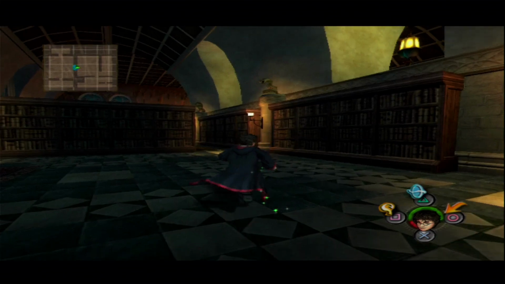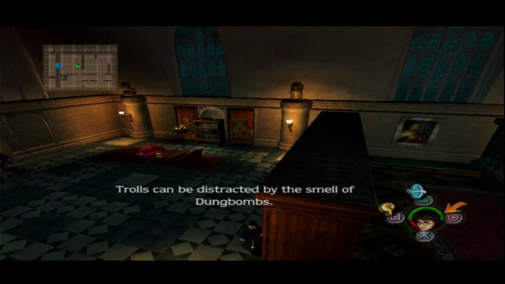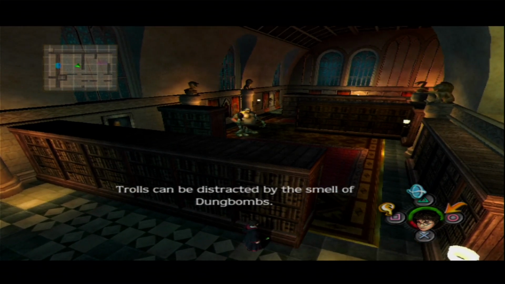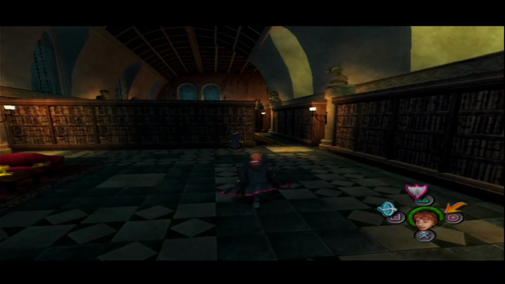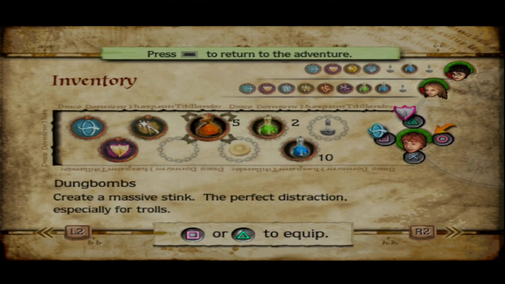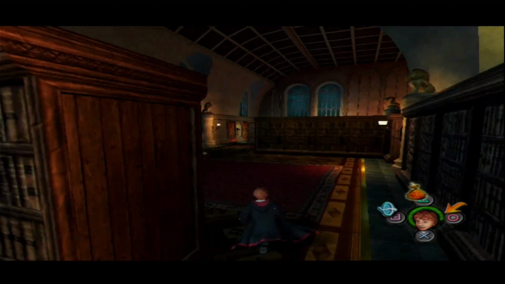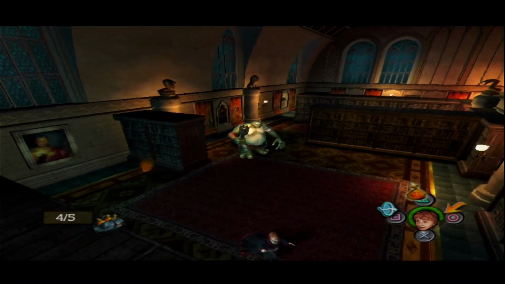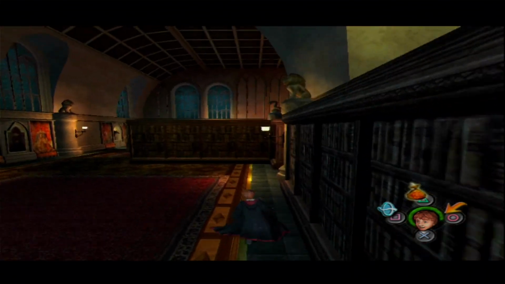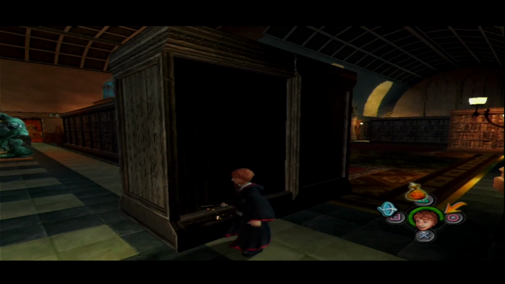Let's get going, shall we? Try not to make any noise, okay? Trolls can be distracted by the smell of dung bombs. Oh god. But I don't want to throw any dung bombs down. Well, what if you don't have dung bombs? I have 5 dung bombs, that's it. But how do I distract him? I just go behind this one?